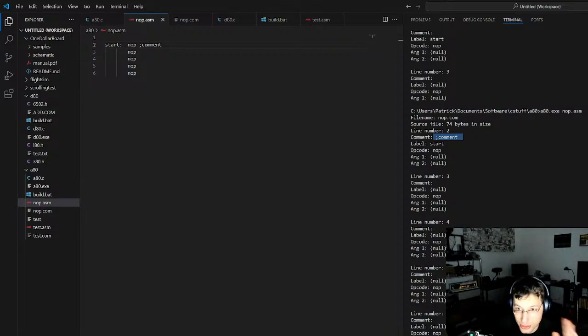But because strstr is being used, I have a new line character, an end of line character here instead of the token. So it just sees this one word start, which it assumes is a no-op because nothing else is on the line. I can't believe I was so stupid.